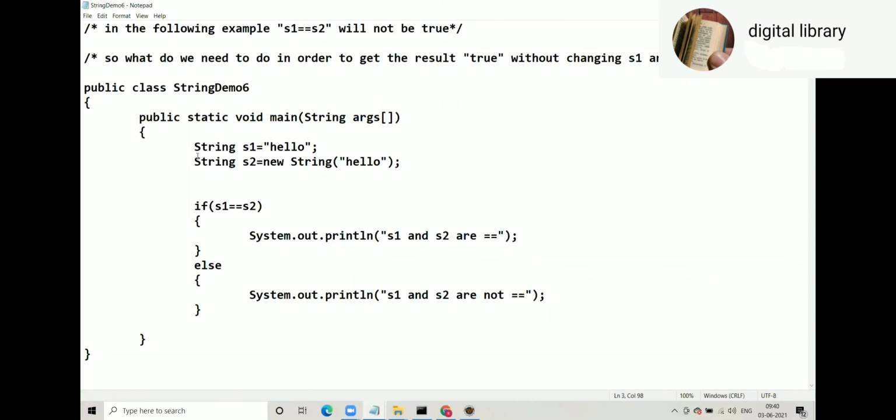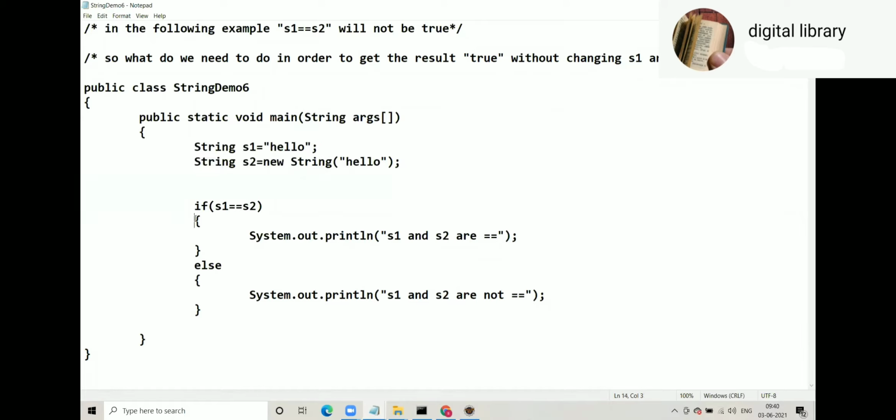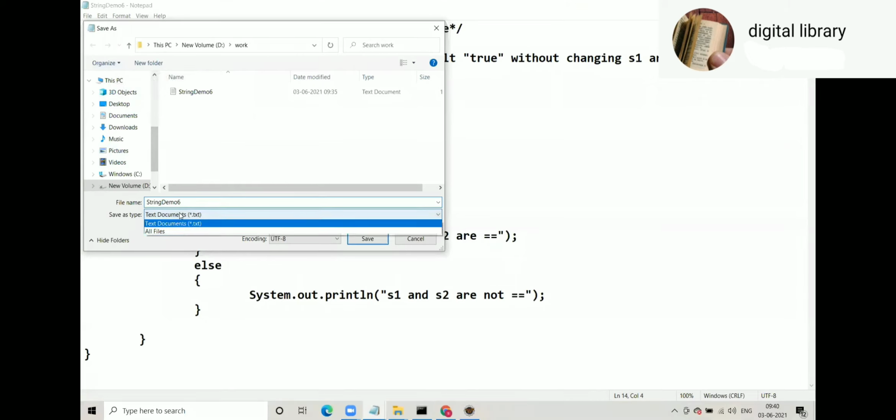I mean, we will not disturb the S1 S2 syntax, and without disturbing that, what do we need to do to get the answer true? Equals method. Correct. So we will invoke the equals method. That we will show in string demo 7.